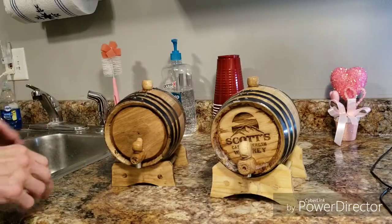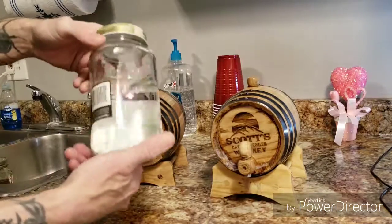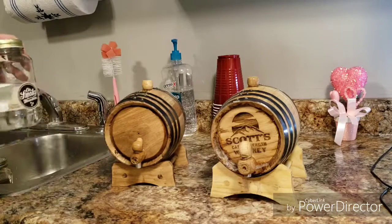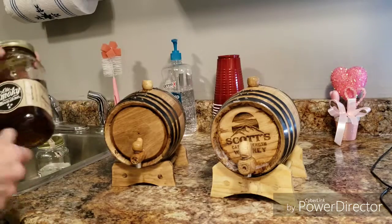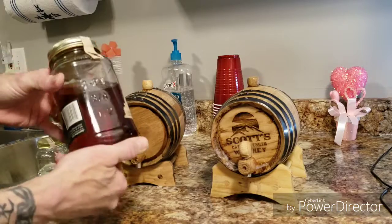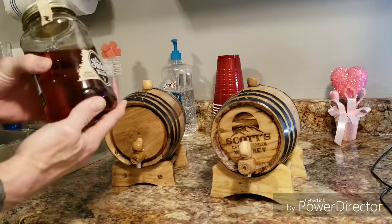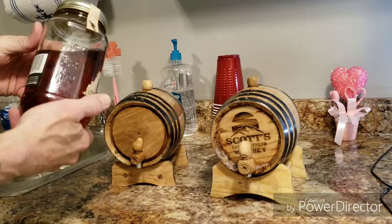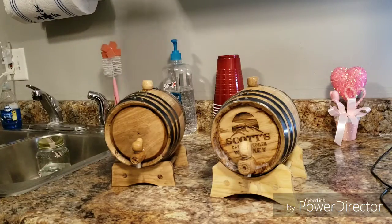This barrel here, I did Old Smokey Moonshine, White Lightning. There it is before. And I used a flavor essence in this barrel. Tennessee whiskey flavor essence, like Jack Daniels. It turned out exceptionally dark. I don't know if it was in there too long or if it was the flavor essence. It's extremely smoky and really not very pleasant at all. So I don't know if I'll drink that or not, or just kind of keep it around maybe for shots after I've had a few too many and won't notice how bad it tastes.